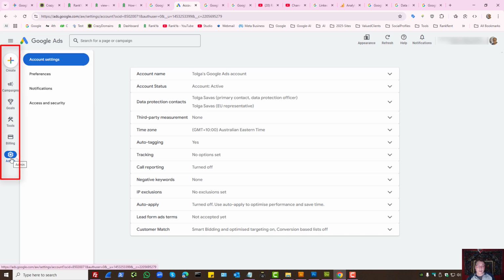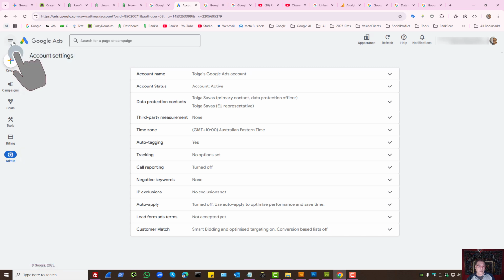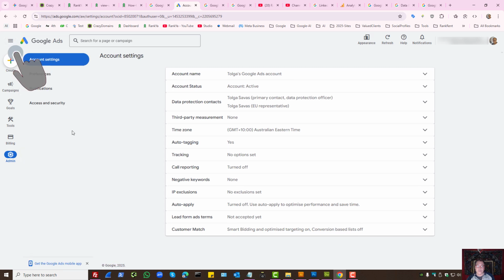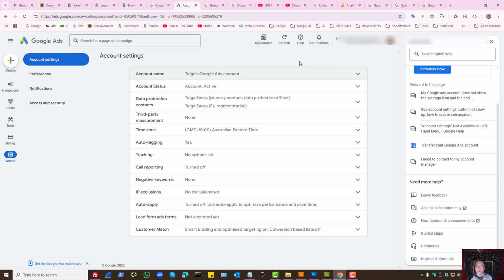Also, if you're managing your client's Google Ads account and campaigns, you may consider creating a Google Ads Manager account. On the left hand side, we have our main menu option. Under Admin, we have our account settings and security options. We can always press on the three lines to extend the menu. So now we're looking at account settings. One great thing with the latest Google Ads user interface is the help option. If you press on the help section, it will bring up the help section according to the menu that you're looking at.